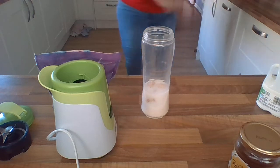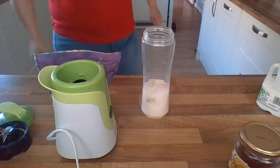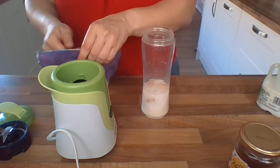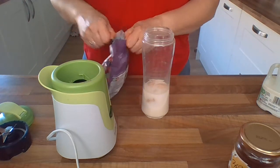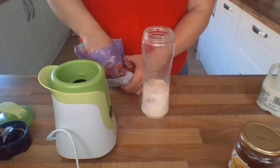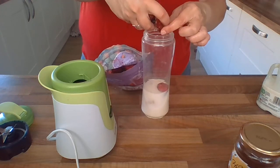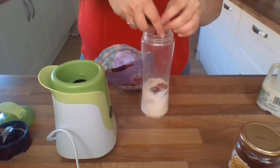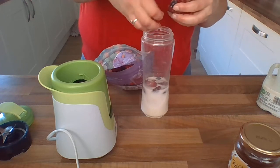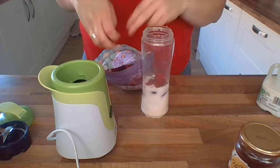Because there are flies around now that it's this time of year, and I definitely don't want flies in here. Now, if you've got fresh strawberries or fresh blueberries, they are absolutely amazing to add. You can add fresh fruit to this. It often gives it a slightly different taste if the fruit is fresh. It's probably a little bit sweeter. But I haven't got any fresh fruit in at the moment, so I'm just doing this with frozen.